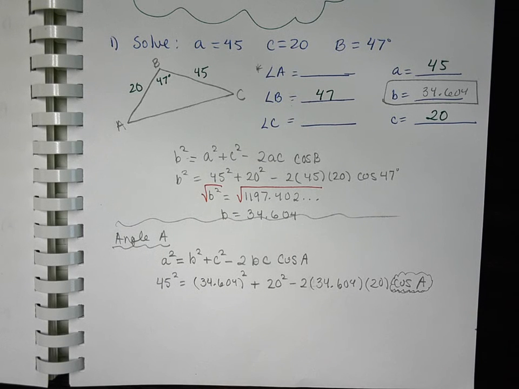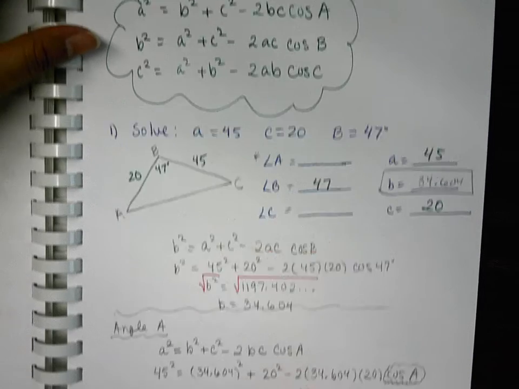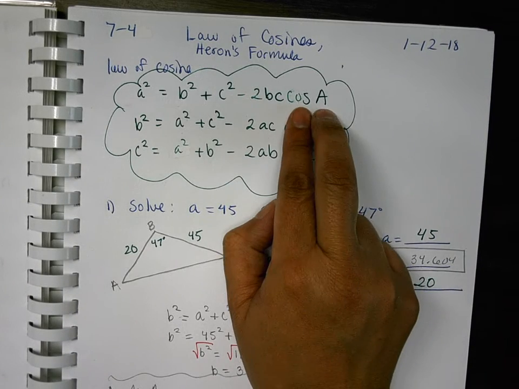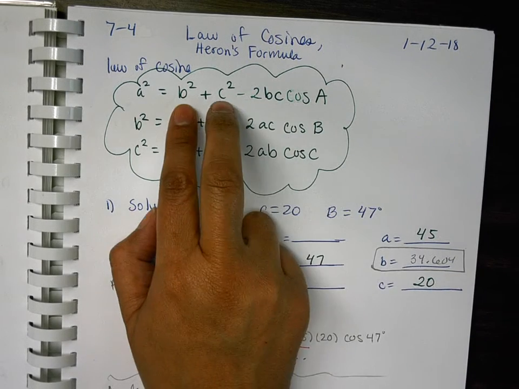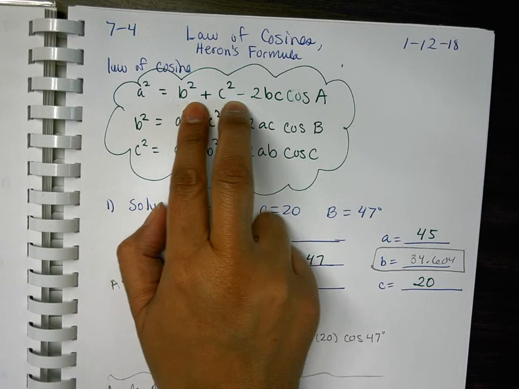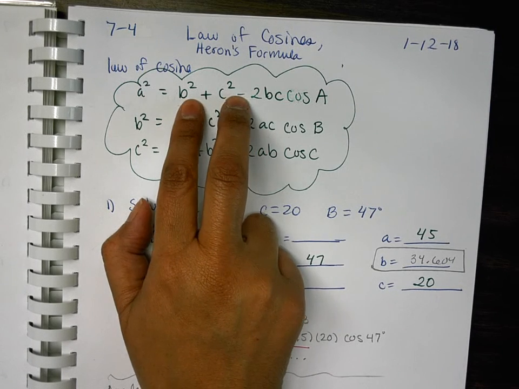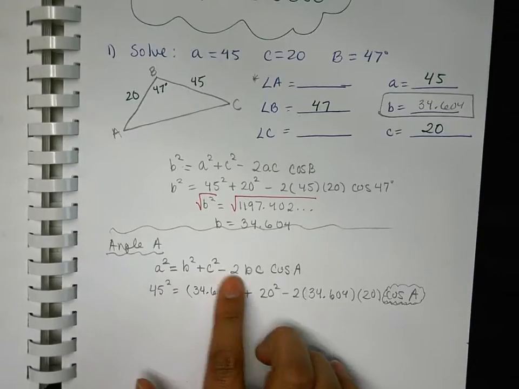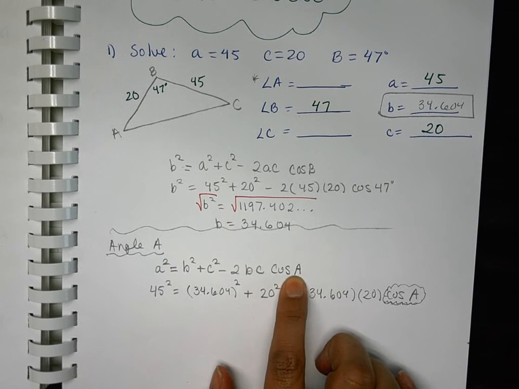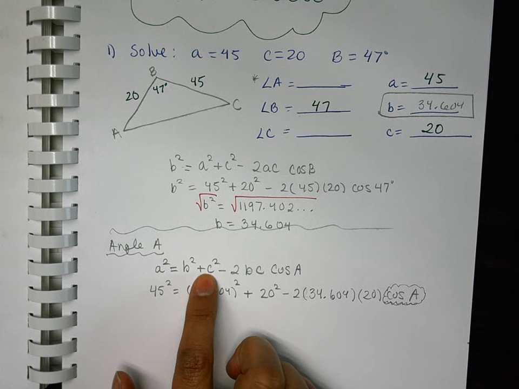All right, so thinking back to Math 1, Math 2, when you learned how to isolate variables. I'm trying to get this by itself. I'm going to look up here where I have it, right here. If I'm trying to get cosine A by itself, what am I going to do first? Divide the 2BC or subtract the B squared and C squared? Do you agree this is what I'm going to subtract over first? I show you up here because it's a little easier to see it here than with all the numbers down at the bottom. Do you agree if I'm trying to get cosine A by itself, the first thing I should do is subtract these two, B squared plus C squared? Yes or no? Okay, so that's what we're going to do first.